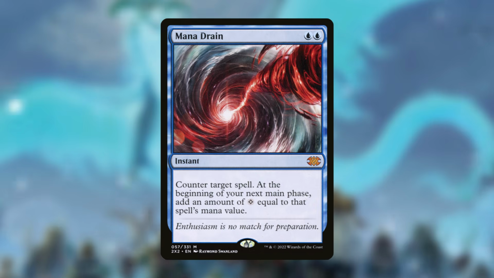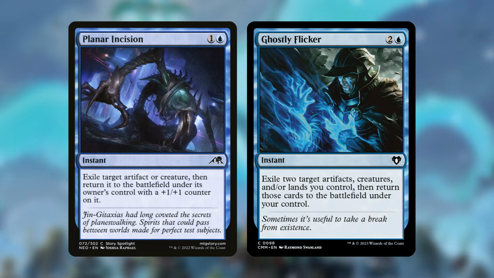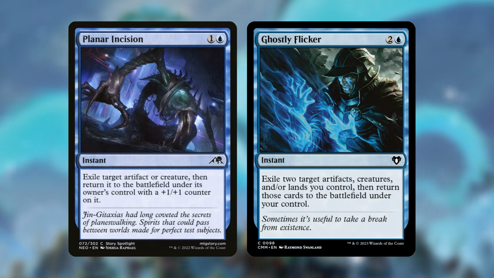I also like using interaction like flicker spells. Planar Incision or even Ghostly Flicker can help protect our commander, all the while getting the extra ETB of cheating another dragon in, and most likely the other dragon that we can flicker also will have an ETB trigger. So flicker spells are obviously other cards that you could throw in the list, and they'll do wonders for you. They could be used offensively to get extra ETBs, also while being defensive.